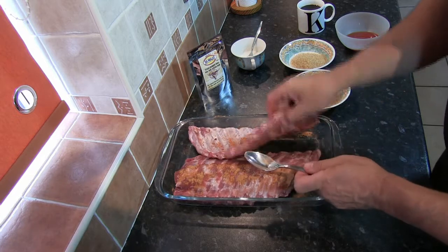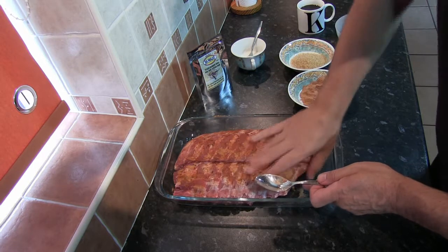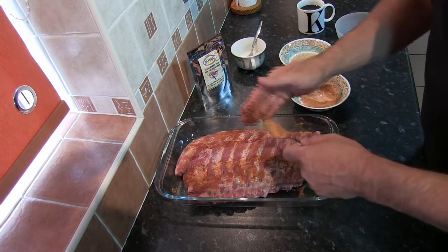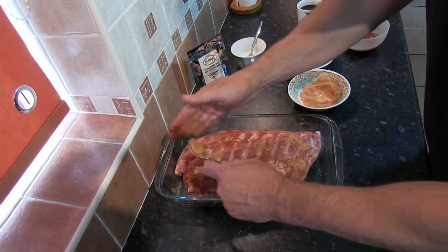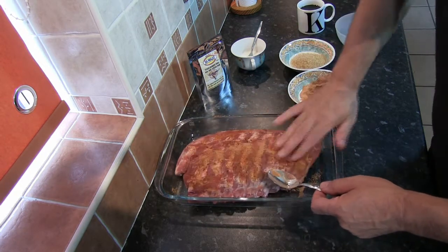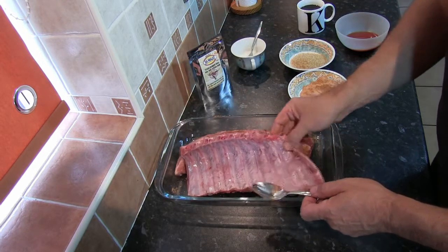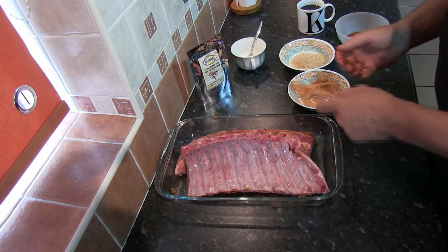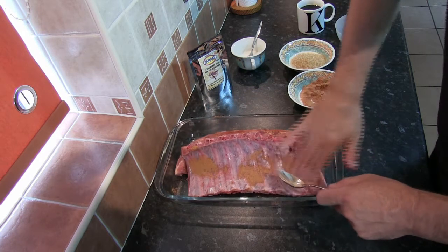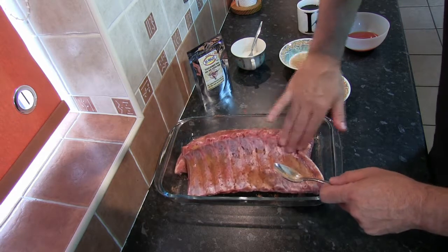So don't go too mad with this bit, because something like this, or if you're using your own spice mix for this particular recipe, if it's a pure spice mix like this and it's finely ground, so one of the things that we do with a rub like this is we grind it very finely so that it soaks into the meat better. If you're using your own spice mix for this and you've ground the spices quite finely, then be very sparing with them, because spices on their own are actually quite powerful and you don't want to overpower the meat just with one set of spices.